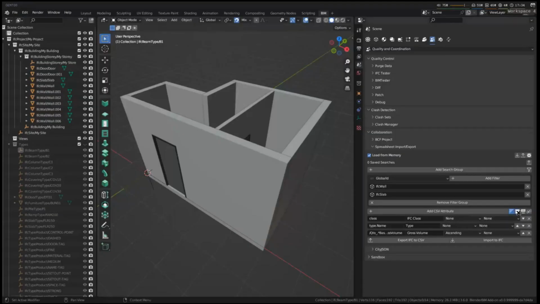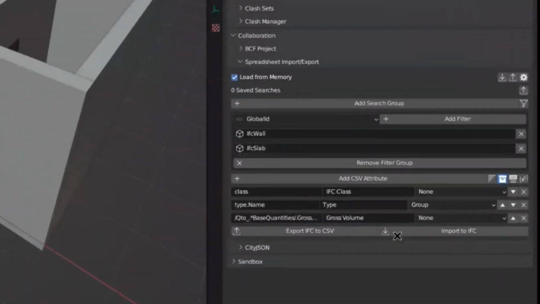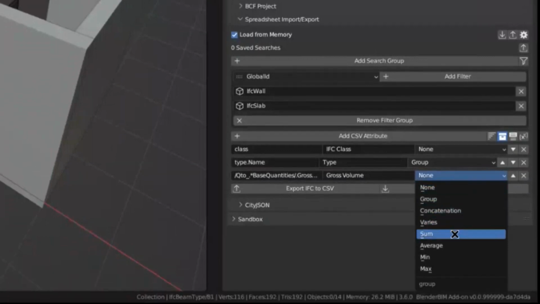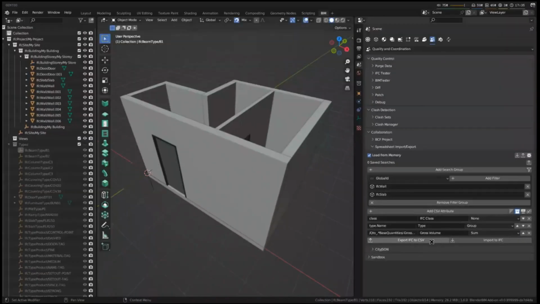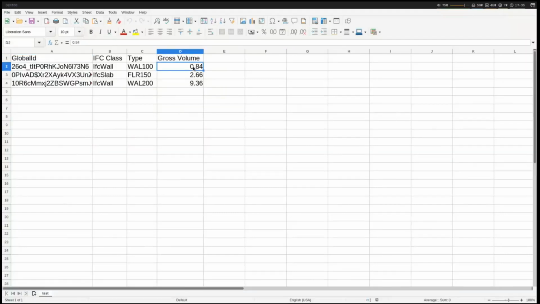And we can also apply grouping rules. For example, we can say that we want to group the schedule by the type of object. So I can say that this is now what I'm grouping on. You can group by multiple columns, and they all have to be unique to match this unique key for grouping. And now I can say what happens to other columns when they are grouped. So for the gross volume, I want it to be summed, and I want the sum of the volumes that are all aggregated together into a group. So let's see what that looks like. There we go. We have this much volume of this wall type, this much volume of that wall type, and this much volume of that wall type.